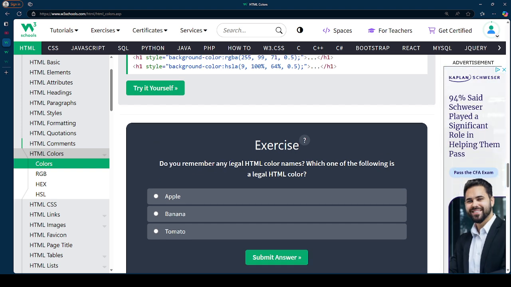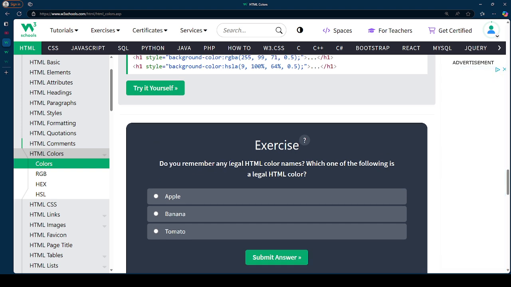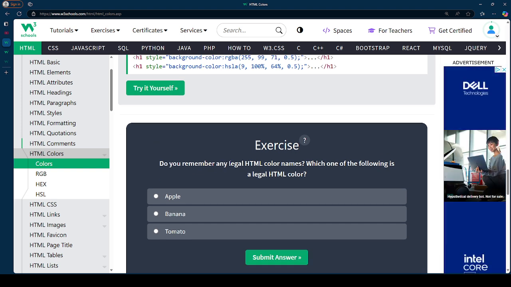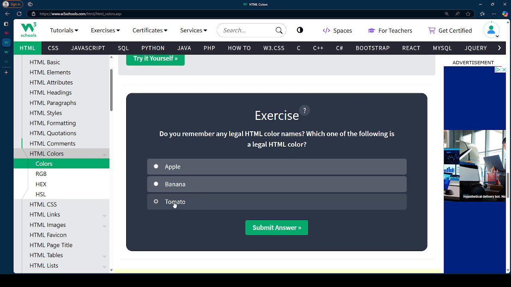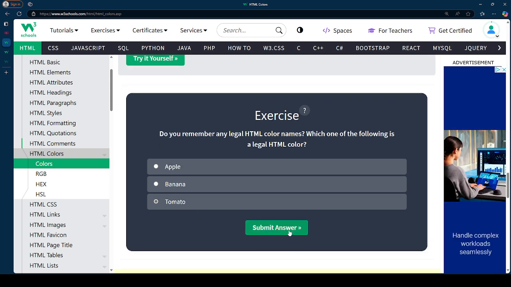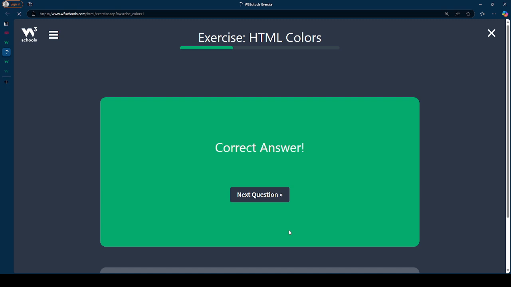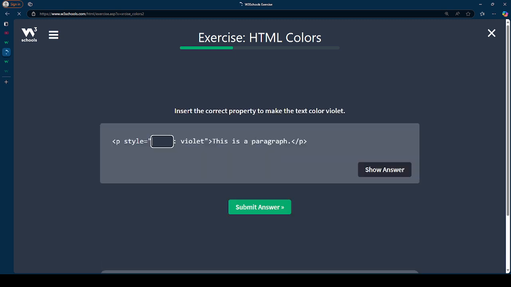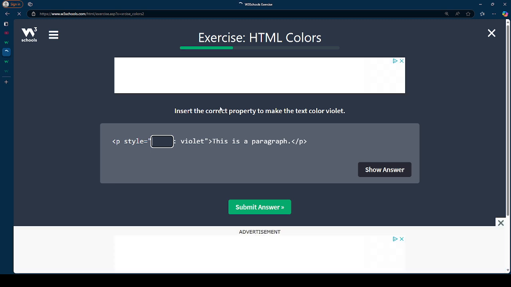You remember any legal HTML color codes? One of the following is a legal HTML color. Insert the correct property to make the text color violet.